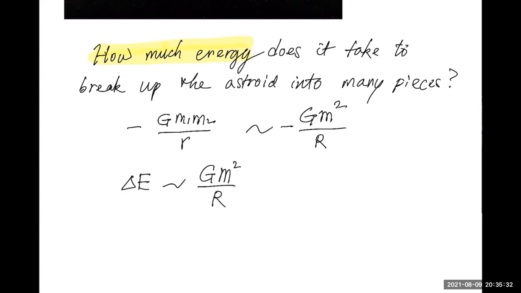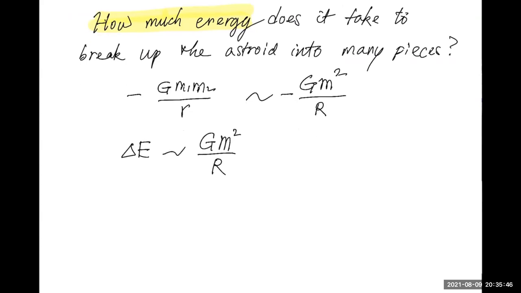Now, this is only an order of magnitude estimation. The actual expression of the energy depends on the shape and size, so you expect a prefactor in front of it, but that doesn't change the order of magnitude, at least not by much. So let's estimate the order of magnitude. Now we know the size is about the same as the size of Texas, and the mass is density times volume. The volume we can approximate as r to the power 3. Depending on the shape, there's a factor like pi or whatever, but again, I'm only looking at order of magnitude.